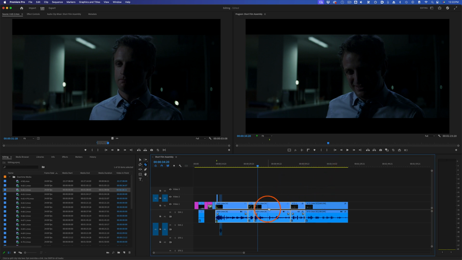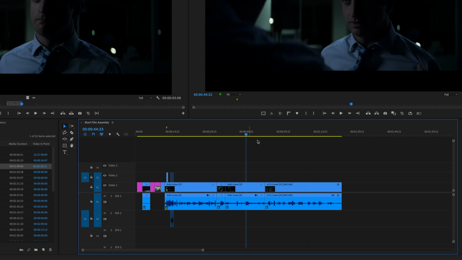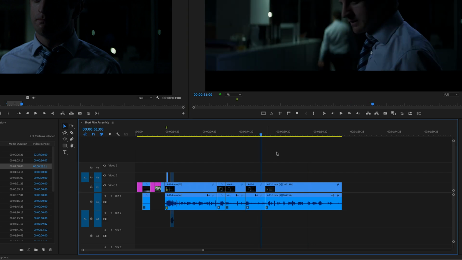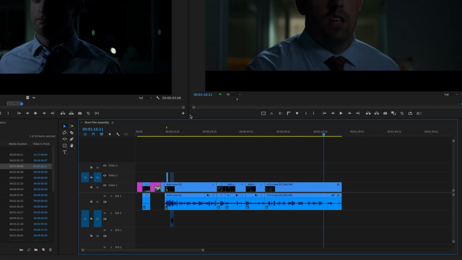And then of course we have our friend the razor blade, which I don't use that often anymore because it means changing tools, but you can use the add edit function to essentially do the same thing. I have that hotkeyed to Y, and that will blade through the clips you select, and it will respect the track targets over here. So if something is not targeted and you go to add edit, nothing will happen.